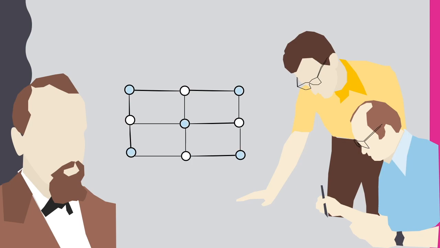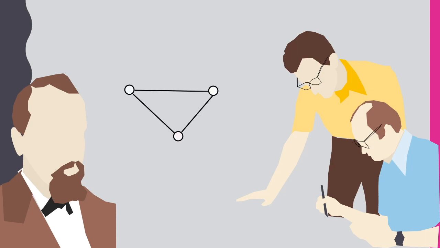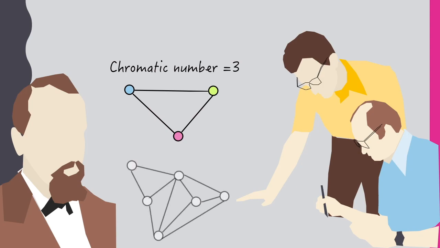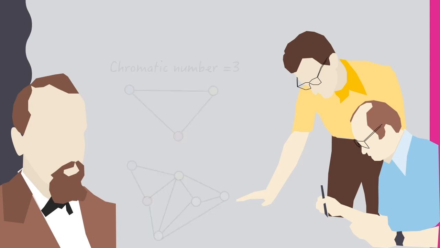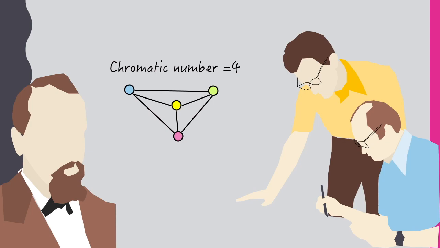The minimum number of colours is called the chromatic number. In this case we can see that it only requires two colours — we could colour it with more, but the chromatic number is two. This graph requires three, and in fact as soon as you have a triangle you'll need three. This recognition is handy when finding the chromatic number: if we can find a sub-region that needs three we know it's at least three, and if we can find four vertices all connected to each other we know it needs at least four — and no more if it's planar.